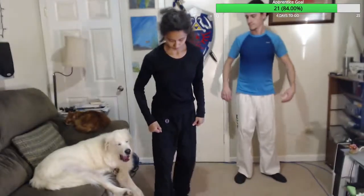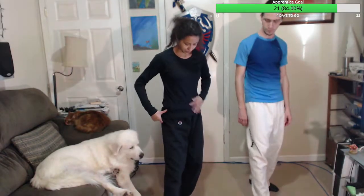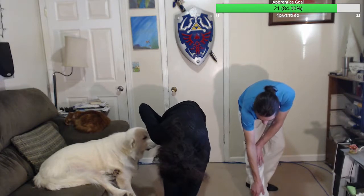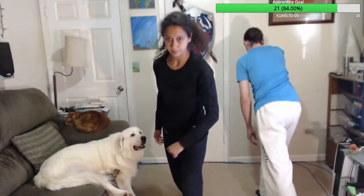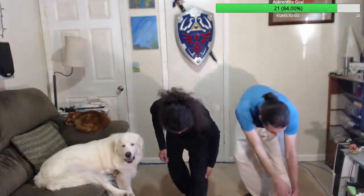Okay, moving on to our legs. Again, I like to do the step forward and rock it back. And I try to, like everything, get my hips in line, because when you square up your hips, it actually gets a little bit of a deeper stretch. Would you say? Yeah, I would. I've been messing around with it a little bit. Even when we stretch our calves against the wall, if you square your hips, it gets deeper on both sides of your calves. It does. And I never realized.